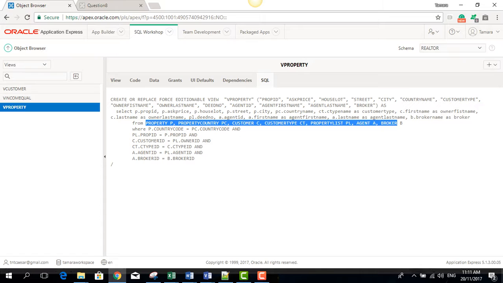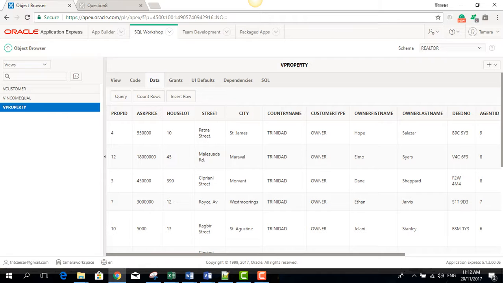And as we said, at a glance, you can see a lot of things instead of going from table to table. It shows you a wealth of information about the property, the owner, and legal documentation. So this is a very useful view, and it can be used further in other queries.